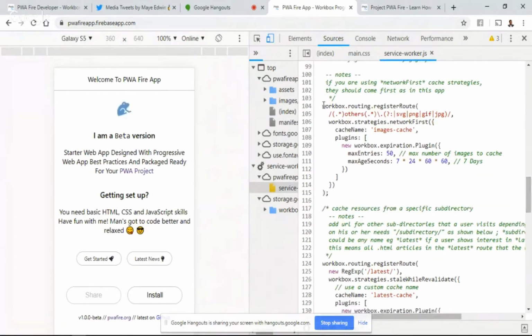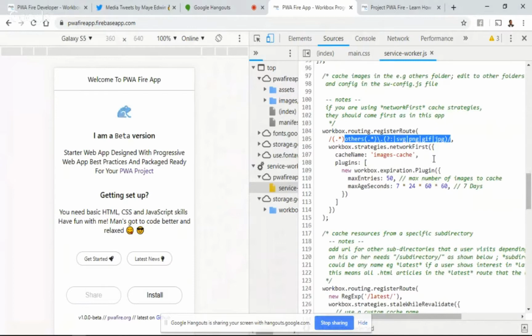Now, when you look at this code here, I have an others folder. From the comments, cache images. So I have an others folder in the images folder. These images that are in others, for example, if it is an event app, I have speakers images, all right? So I could have an image folder like this one here. Let me just show it from here.